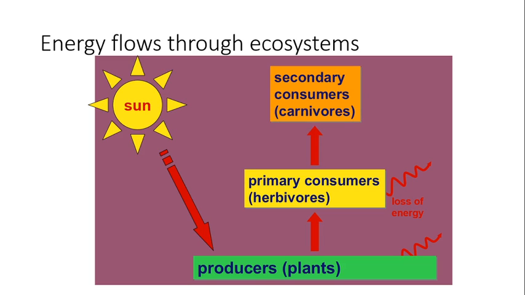So, the transfer of energy from the source in plants through a series of organisms by eating and being eaten constitutes the food chain. At each transfer, a large proportion of energy is lost in the form of heat. These food chains are not isolated sequences but are interconnected with each other. This interlocking pattern is known as a food web. Each step of the food web is called a trophic level.